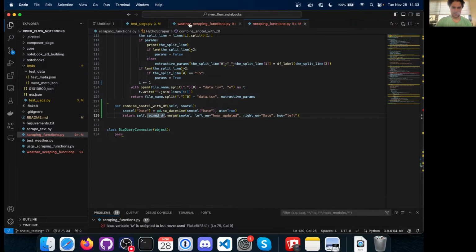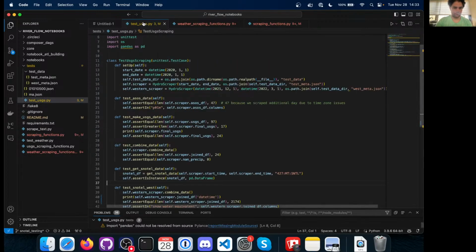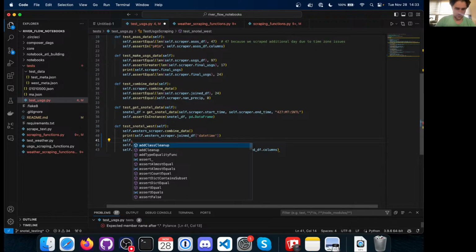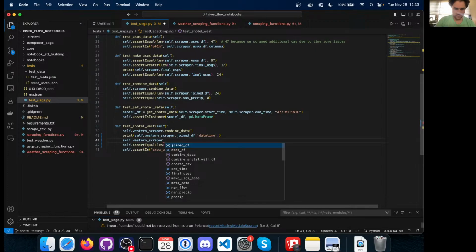In any case, for now, I will throw in another test. Then we'll also call, after this, maybe self dot western scraper dot combine snowtail with df.